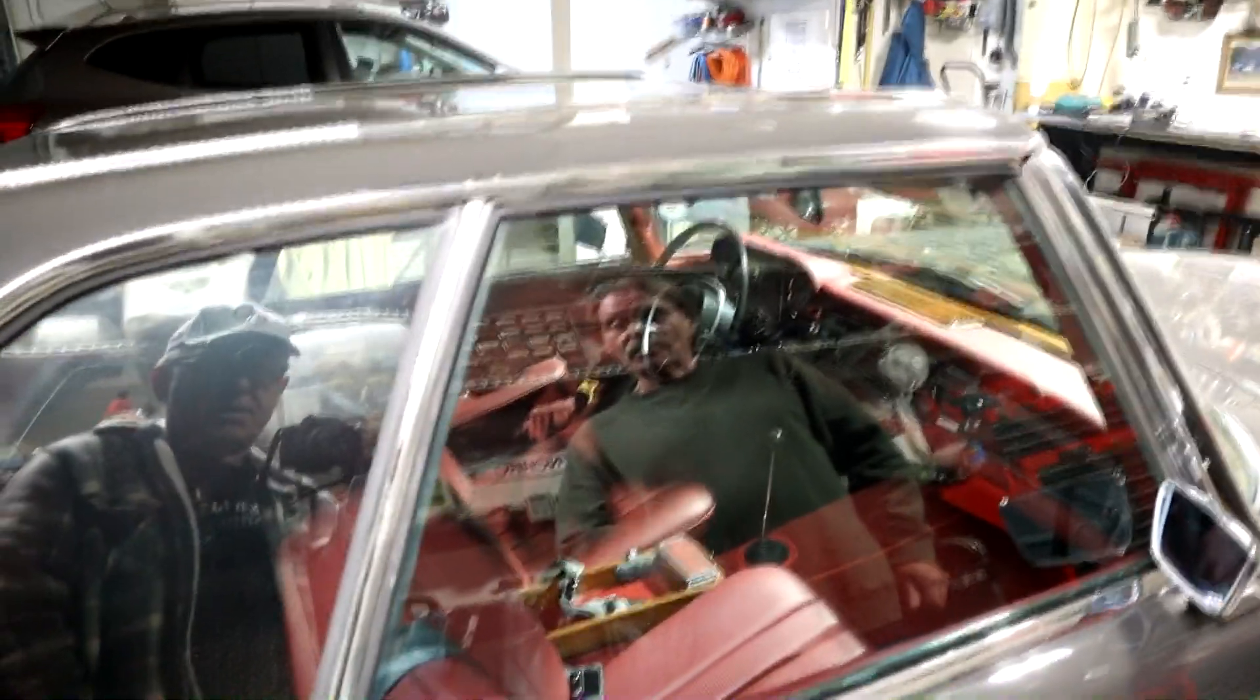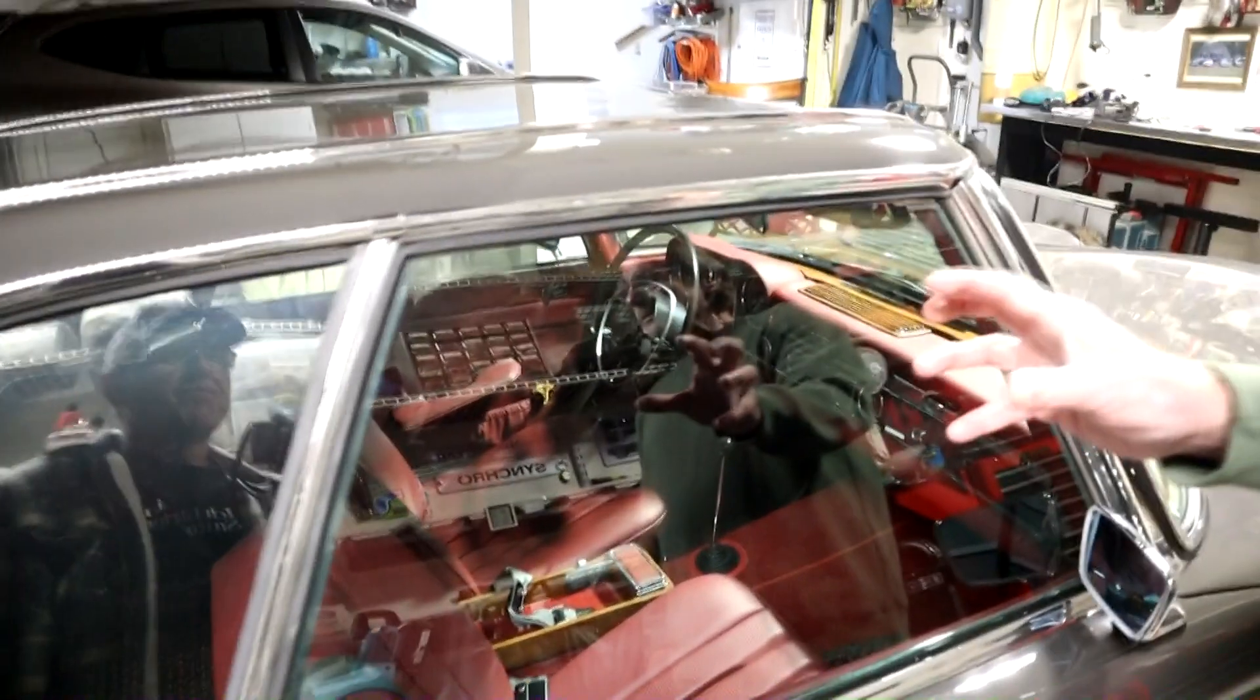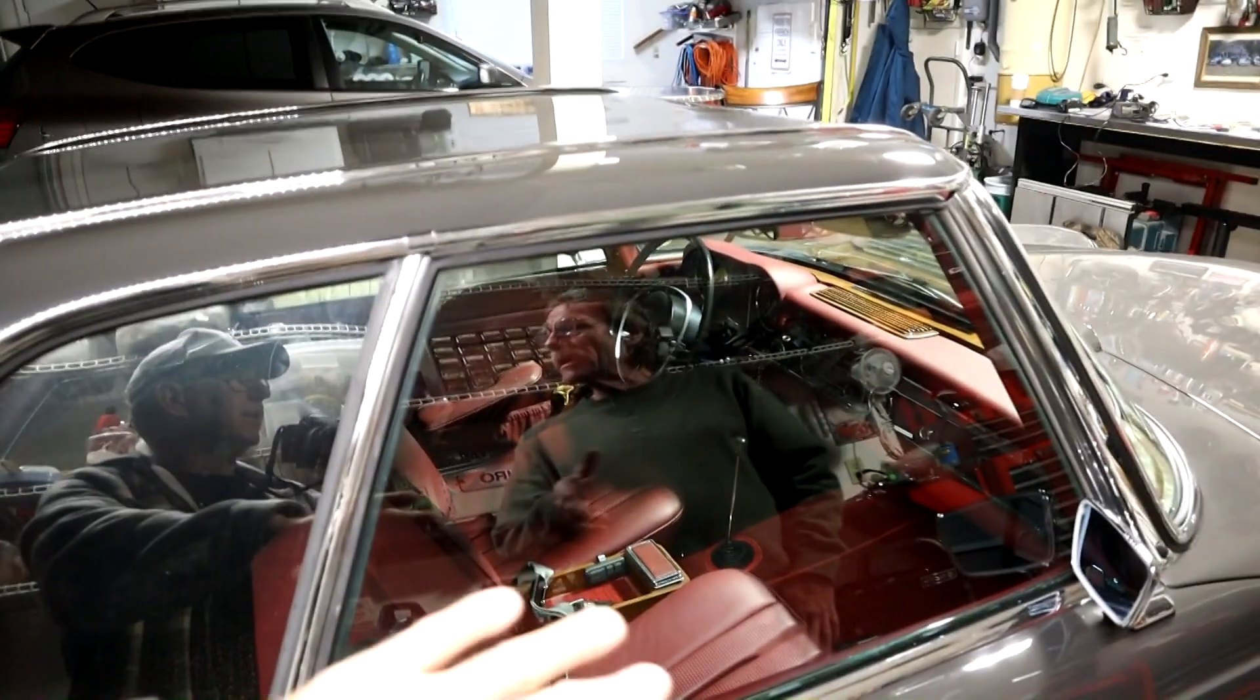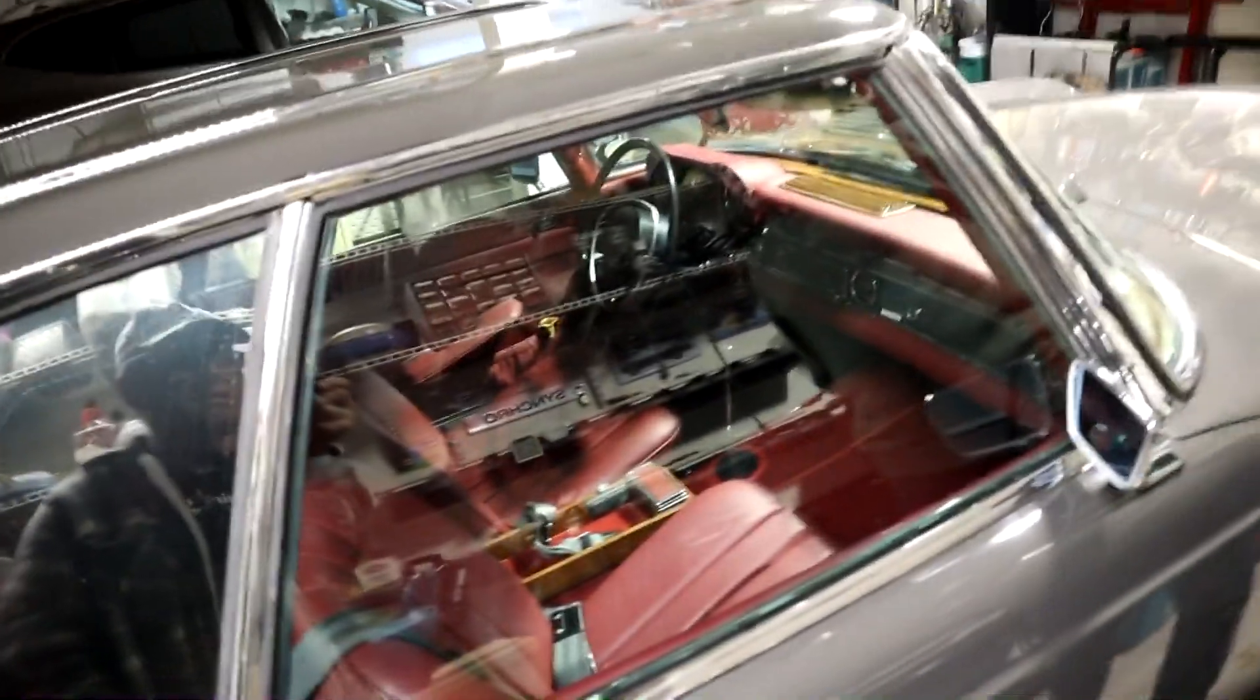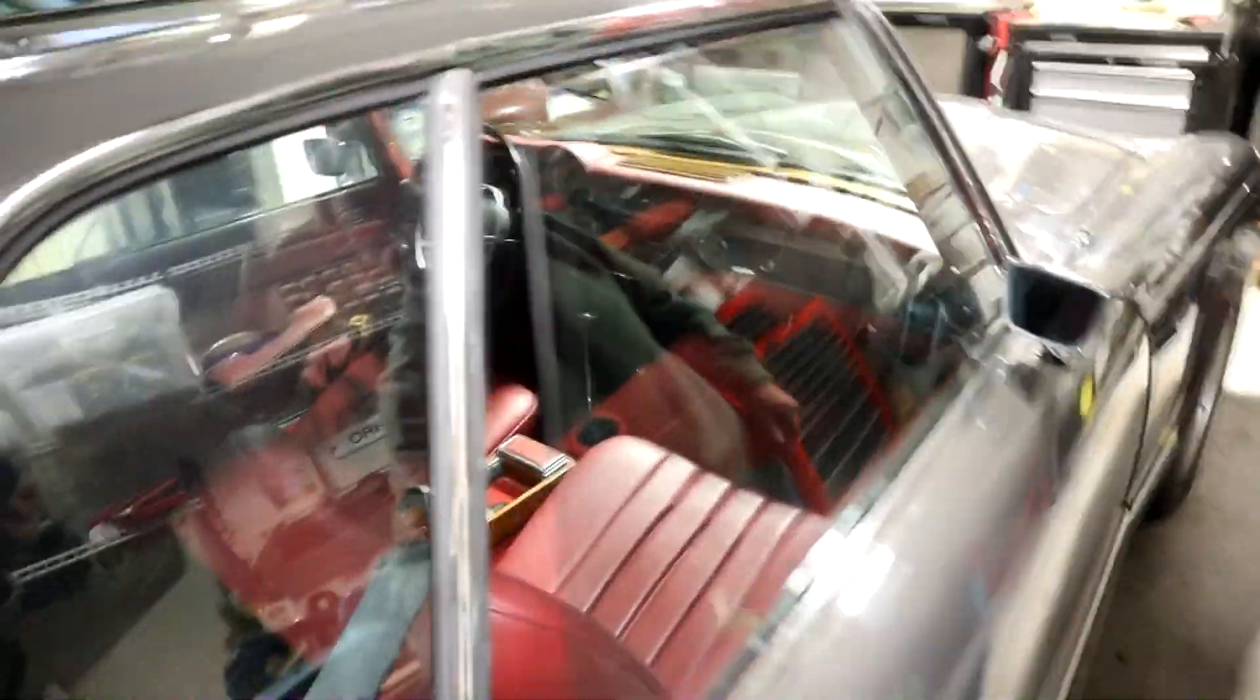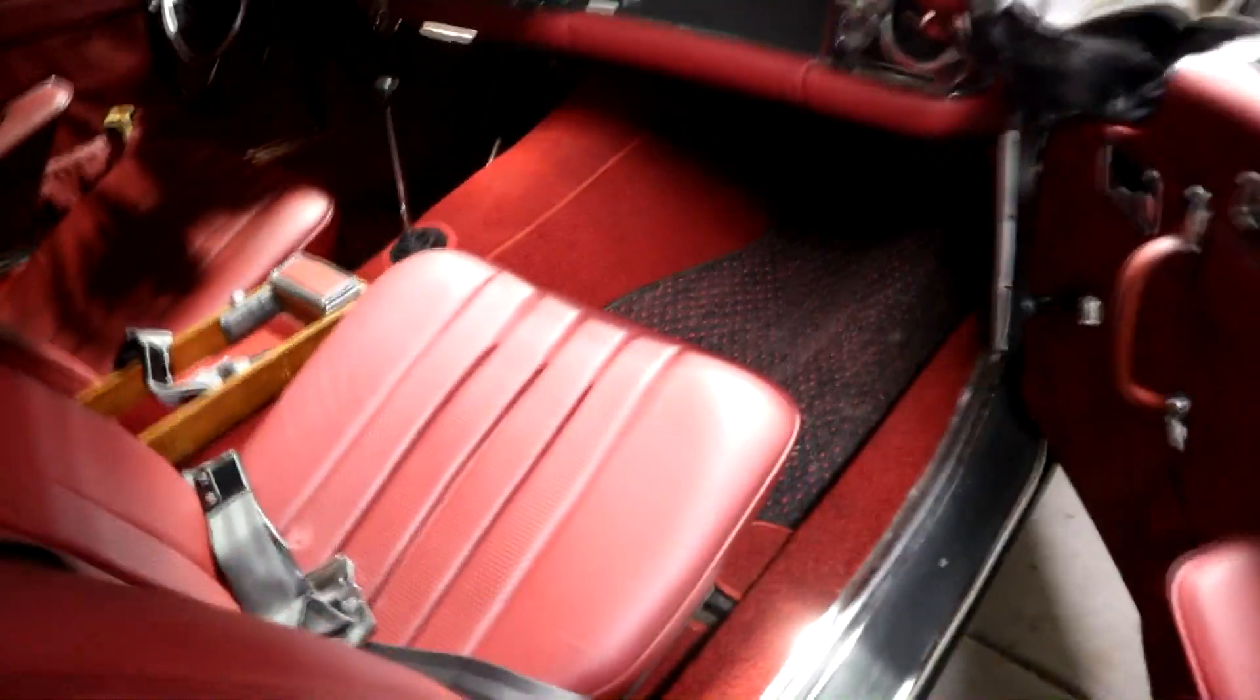The paint is the original, never resprayed. This red interior is not original Mercedes, it's actually a Rolls Royce color because I didn't like the Mercedes red - too red. I wanted something a bit smoother. The kit is from GAR - they can color it whatever you want. I had an upholstery guy pick that color and do the dash, door cards, everything at once.